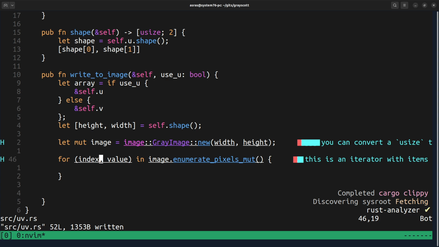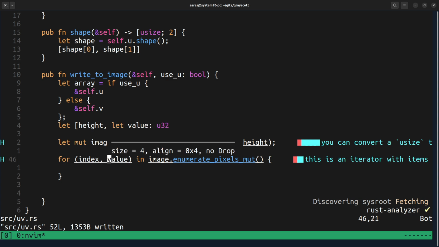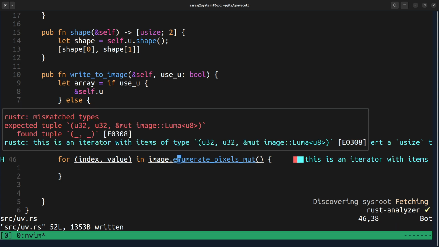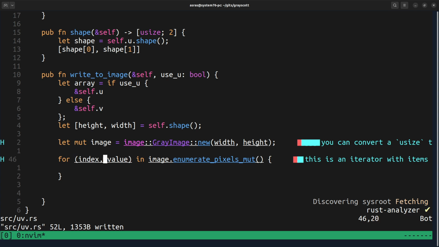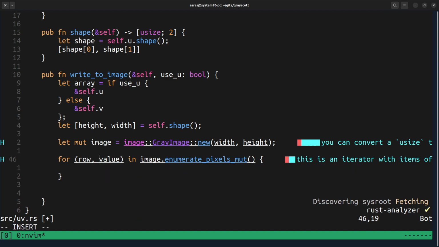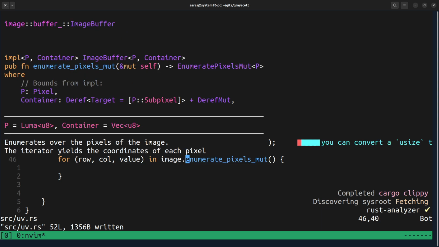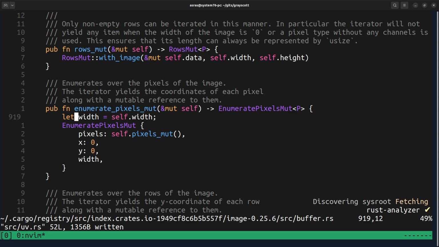Now we have an index, great, and a value, but okay, so actually we need something like, I suppose maybe row and column. Is that correct? It really yields the coordinates of each pixel, but what does that mean? What does that even mean?